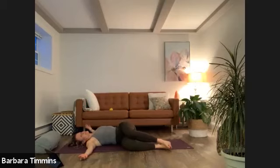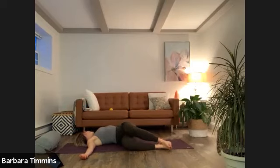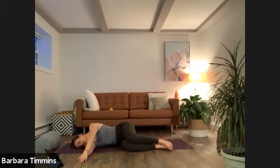Inhale, reach back, maybe shoulder blades squeeze in. Exhale, palms touch. Good. Inhale, open. Exhale, close. Next time you open, we'll pause there.